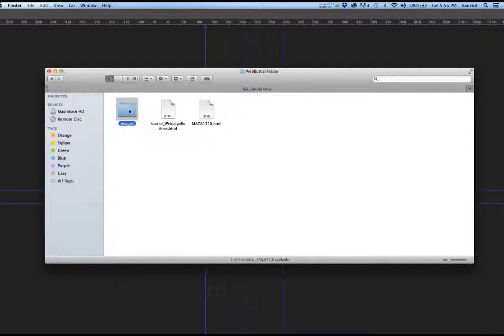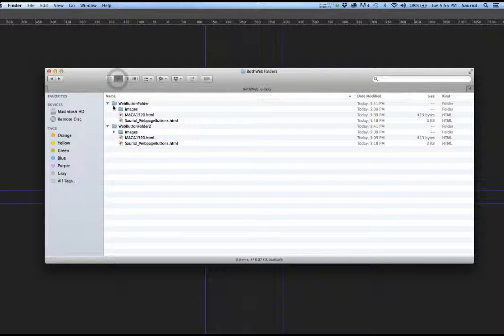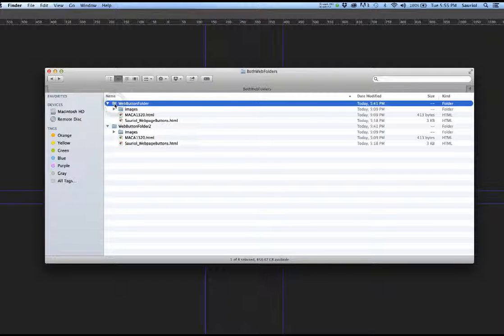You can't just save both versions, the one you were doing following my directions, and then the one that I'm allowing you to be very creative in. You can't save them into the same folder that has the images folder. So what I want you to do is create, and I'm going to view this by list, the one that you did for me.